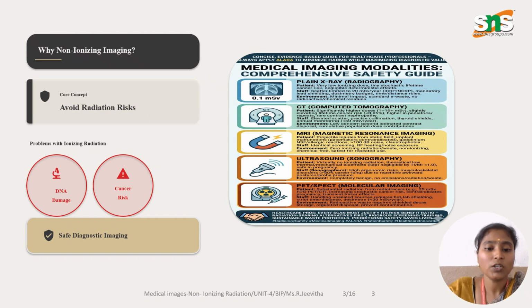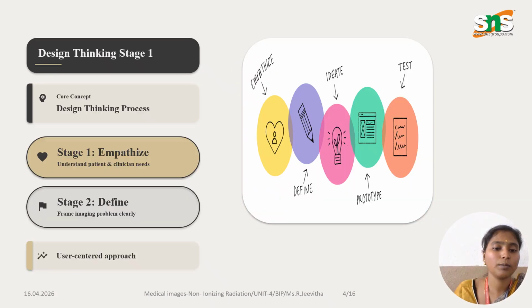Now, why do we prefer non-ionizing methods? Because ionizing radiation has risks: DNA damage and cancer risks. So the goal is safe diagnostic imaging. That means we want information without harming the patient. So non-ionizing methods solve this by using safer forms of energy, and safety is the main motivation here.